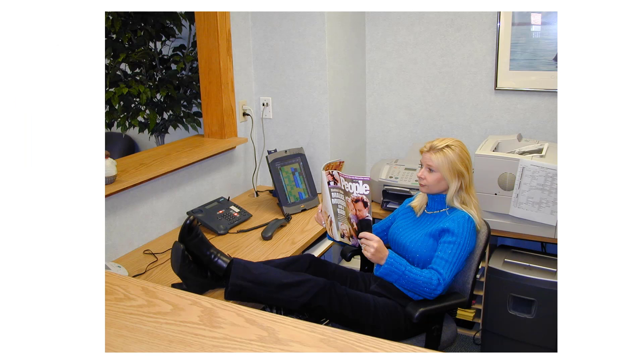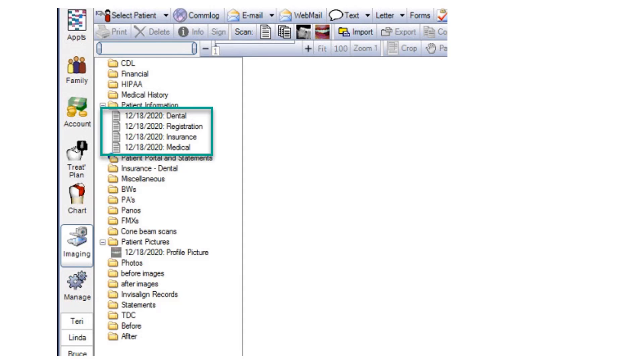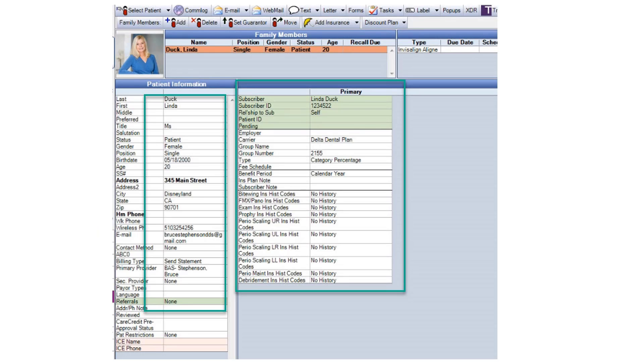After the three mouse clicks to send those new patient forms, the staff doesn't have anything else to do. They don't have to go to another website to import the forms, they don't have to match forms to a particular patient, and they don't have to import the information into the Open Dental modules. When the patient submits those forms, they're automatically imported into the images in Open Dental. It also automatically imports that information into the family module — the staff doesn't have to do any typing. The patient did all the work, so all that information goes in correctly.